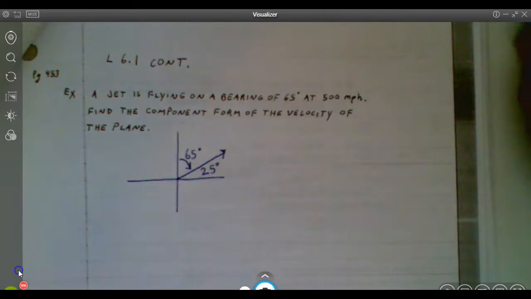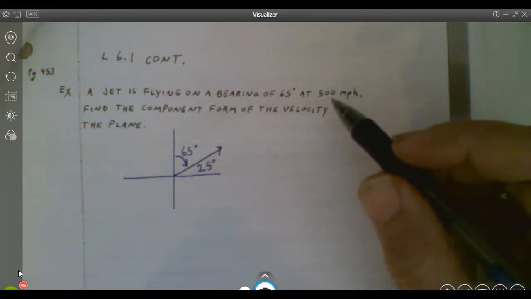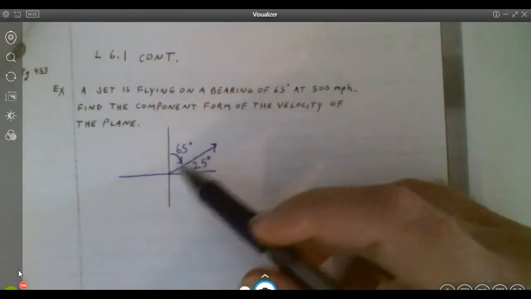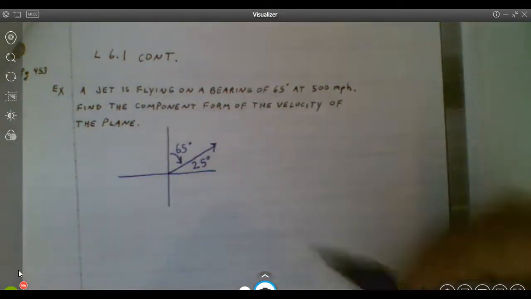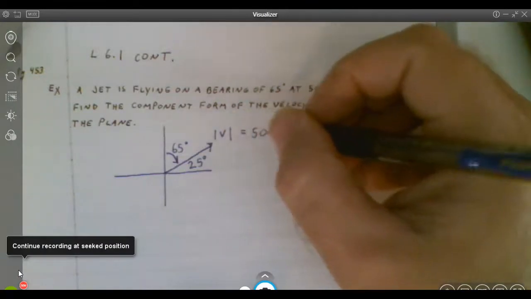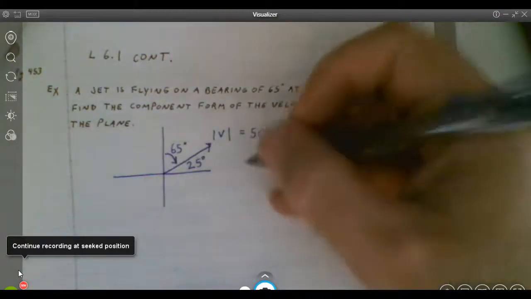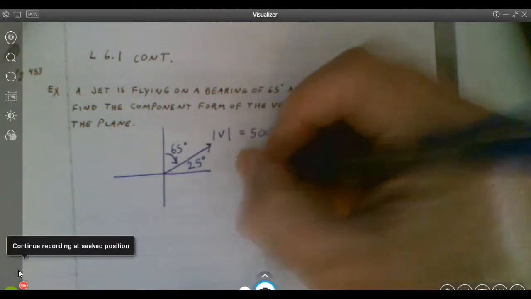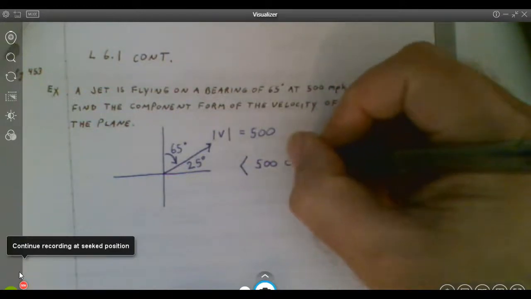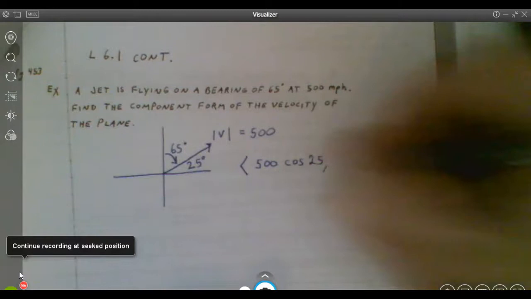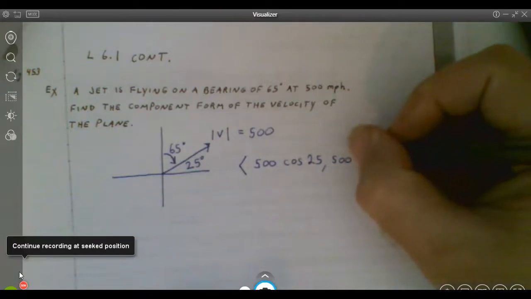And now we're going to come up with, so if it's going at 500 miles per hour, right, that means in 1 hour it has traveled 500 miles. So that 500 miles of travel is its distance or its length or its magnitude, right? Same thing. So let's just write that one down. All right, so as we just saw, if I want to get the component form of this guy, component form looks like this. And as we just saw, it's the magnitude times the cosine of the angle, which gives us the horizontal component. And then it's magnitude times the sine of the angle.